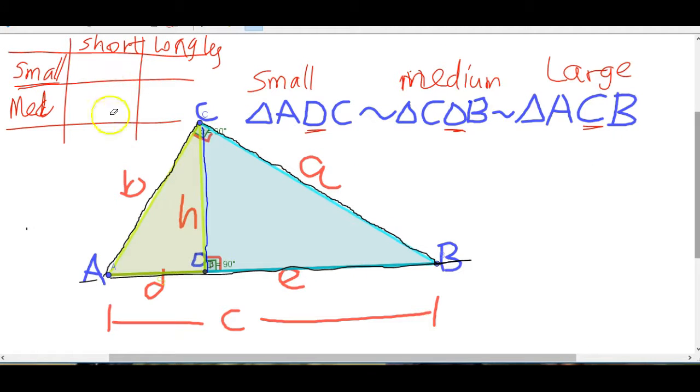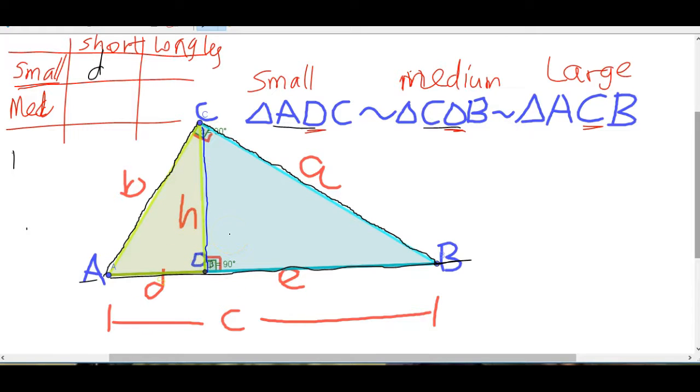Right here, let's write out the geometric mean, and write out the ratios of each of these. Again, this says that the height, the altitude, which is h, and maybe let's put the ratio first. Here we have the small triangle, which is the green one. The smallest side of the small triangle, which is D, is going to match with CD, the smallest side of the medium triangle. This is the longer leg of the small triangle but the smaller side of the medium triangle.